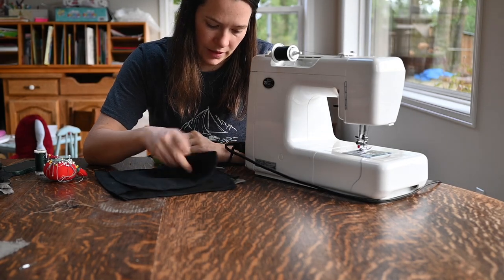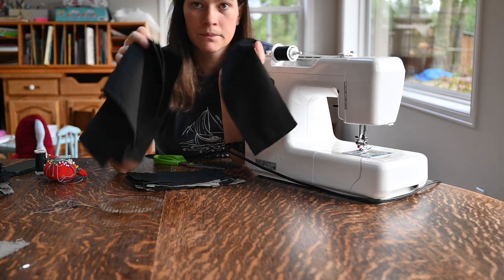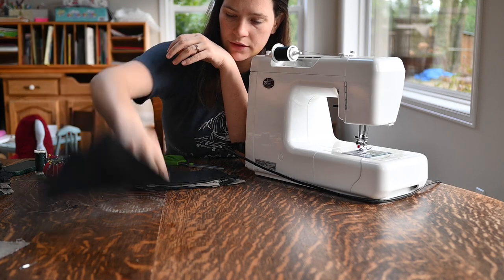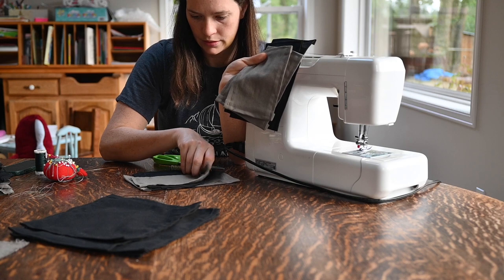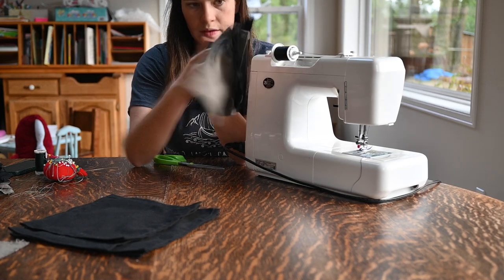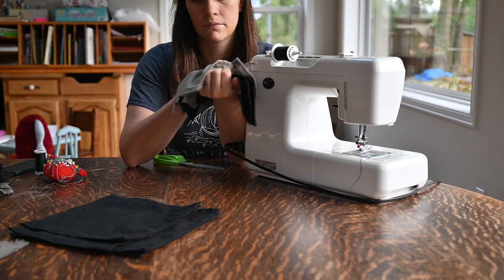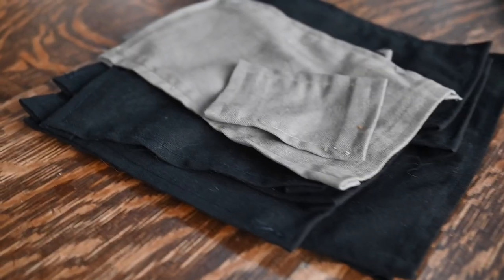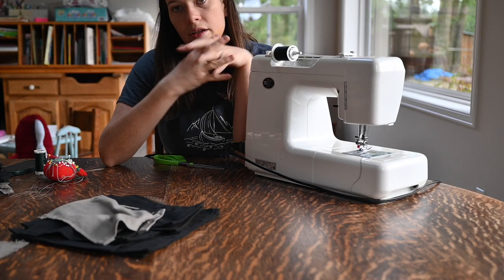That's four napkins, four of them. I would like to get a different color and make more, so maybe I'll do that later with different linen. And then I've got two, four, six, seven dishcloths. They're all pretty small, but I think that should be good enough for now. So yeah. I've got a lot more material left over than I thought I was going to have, which is also nice. So if I do decide to make more, I know I've got the material for doing that.